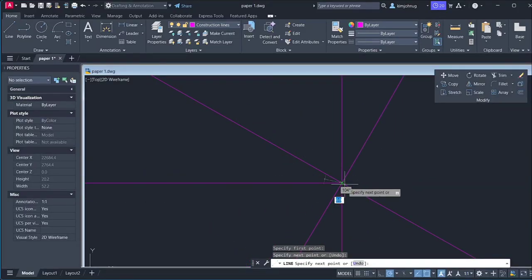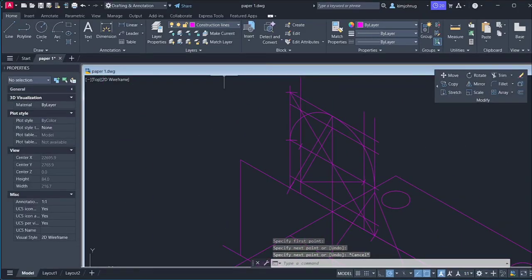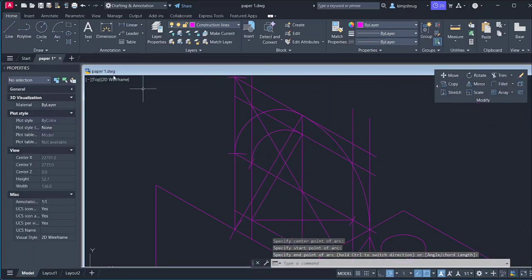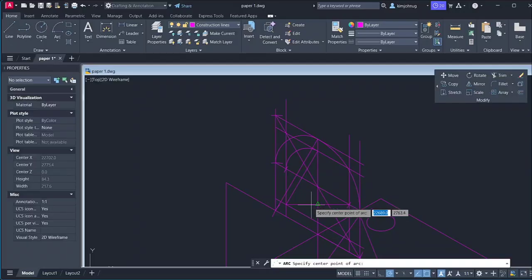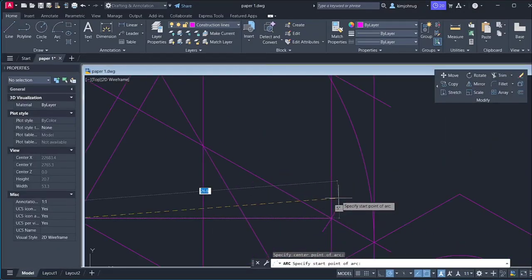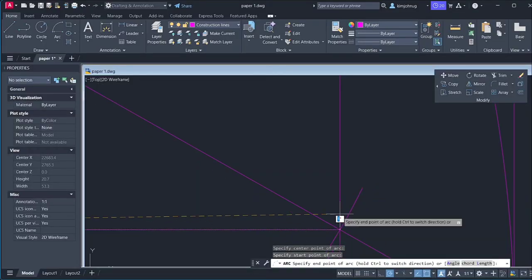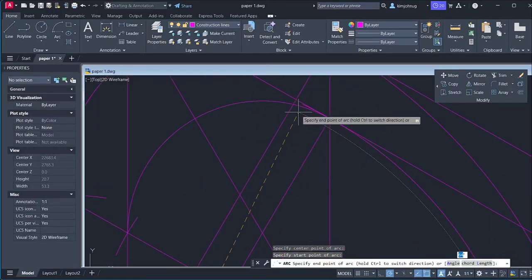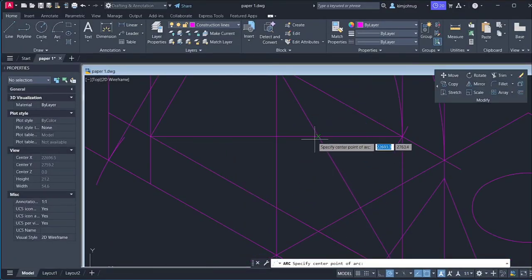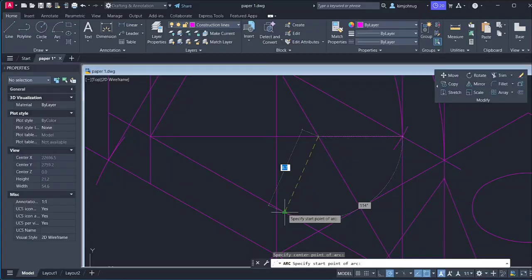There are different ways of drawing isometric circles, but anyway, I'm a drawing person. I just love to draw things from scratch. So specify center. I think I've learned the center, start the other side. Then also do the same thing this side. Specify center. I think that's that. This side. The same thing for this side. Center and start. Let me guess the center. Start is this side. Yes, I'm right.